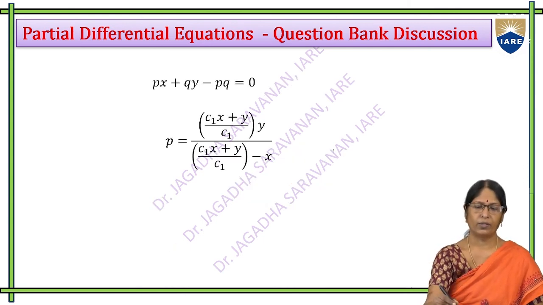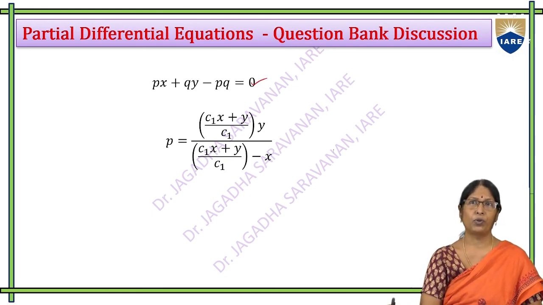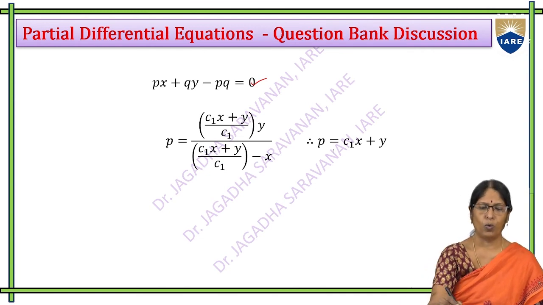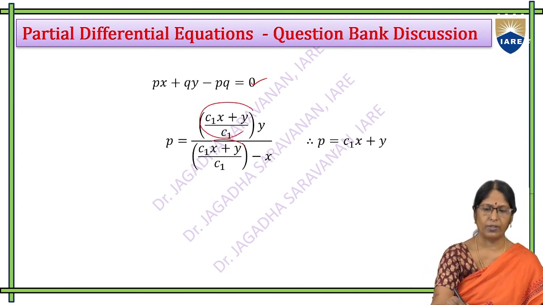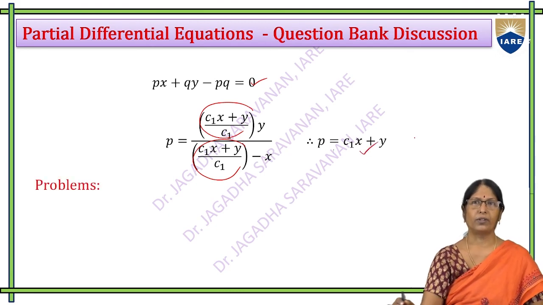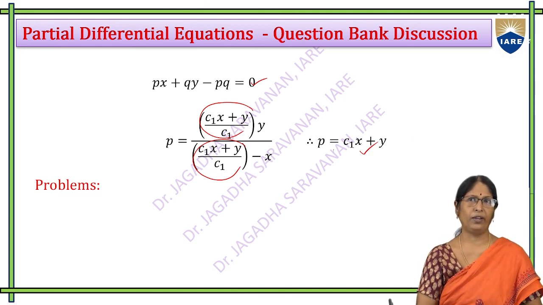So again, this is our given equation. We want the value of p in terms of x and y. So we are substituting the q value that we obtained here, replacing it, and we obtained p. Here also we discussed very important steps. The given equation, the auxiliary Charpit's formula we recollected, we just put it.